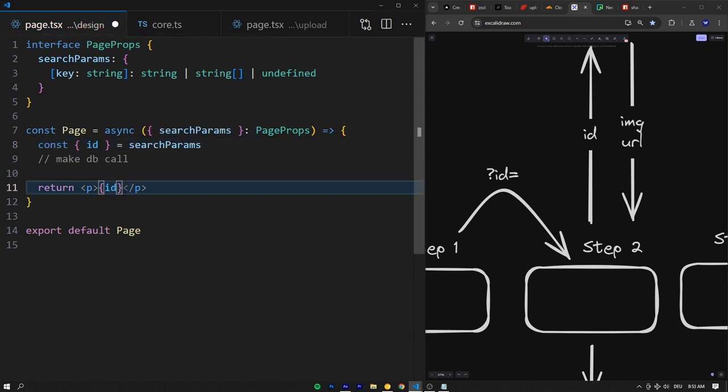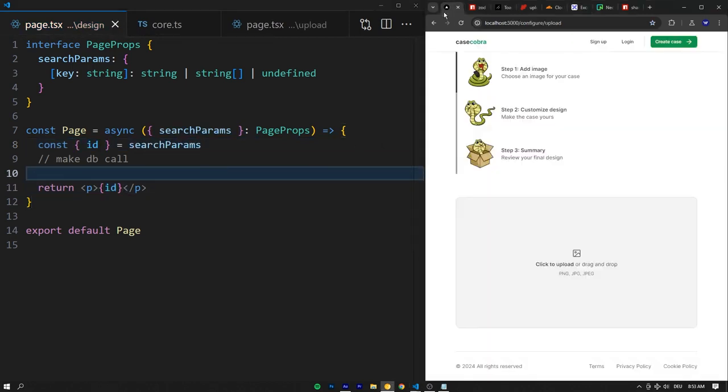So we're just going to put the ID right here, save that, and then let's see what happens. So let me open up my browser here and upload any kind of image. Let's upload just one that I prepared for Upstash a while back. Let's upload that, and then let it upload. And then we should be forwarded with the ID parameter and actually see it on our page, right? And if we do, then we know that we received the parameter in a correct way.